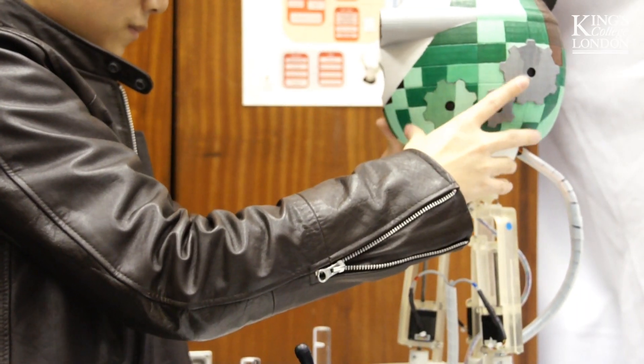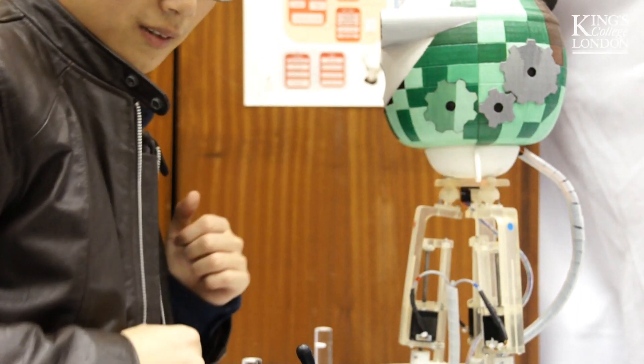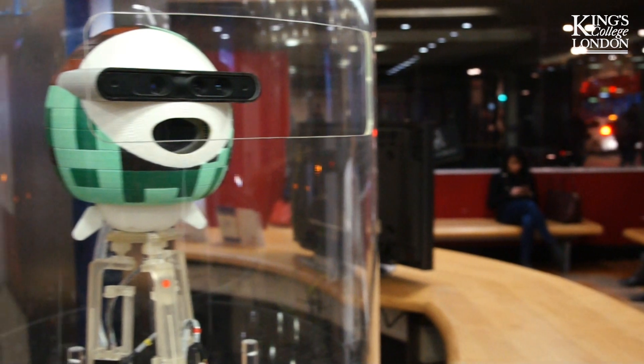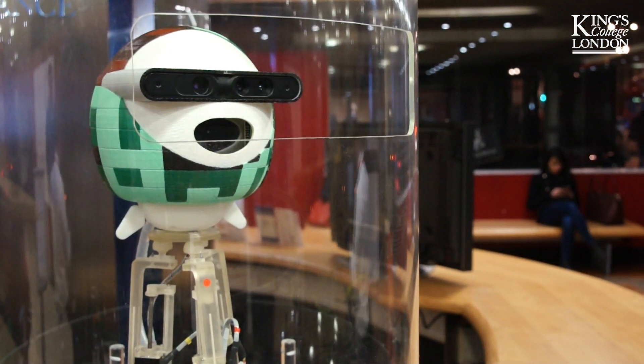Matthew and I decided to create a new one and also integrate the recent technology as a showcase for research and teaching of the department and the faculty. Kimber will be installed in March this year at the front desk reception at the Strand building. This is the main entrance to King's College.